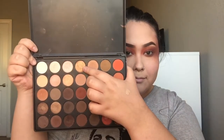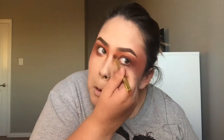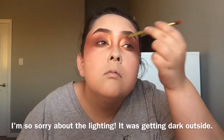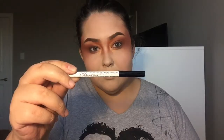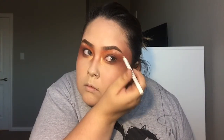Now I'm taking this gorgeous gold shade and applying it to my inner corners. I took a little bit of that medium orange eyeshadow and applied it on the sides of my nose to contour it. Now I'm taking my Mario Bedescu Rose Water Facial Spray, wetting my brush, and going back into that gold eyeshadow to make it more intense. I'm using my Stila Waterproof Eyeliner in Lionfish on my bottom waterline and top lash line, smudging it with my fingers. Then taking my NYX White Pencil, I'm tracing out the dots I'm going to apply on my face.